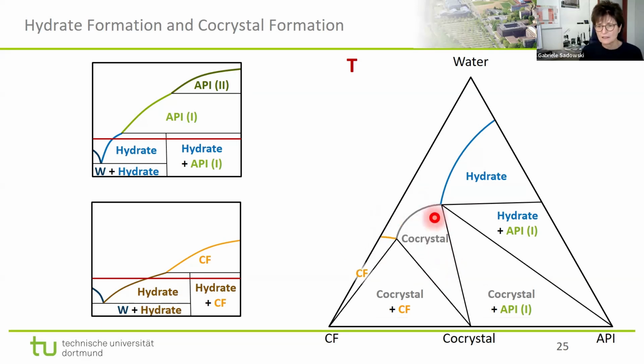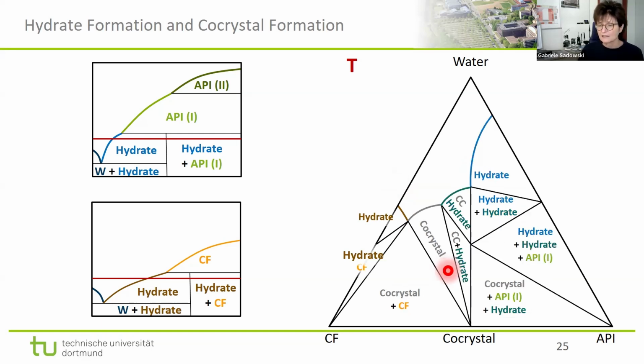What you can see is that the co-crystal region becomes smaller, unfortunately, if the co-former and/or the API may form hydrates. And on top of that, sometimes even the co-crystal may form hydrates. So we have a co-crystal consisting of two components, co-former and API, and water. Then the picture looks like this. This is the most complex system we have considered so far. Still, we want to get the co-crystal.